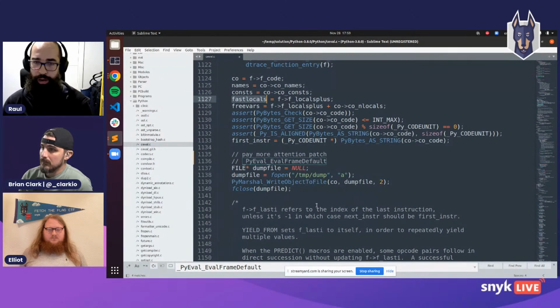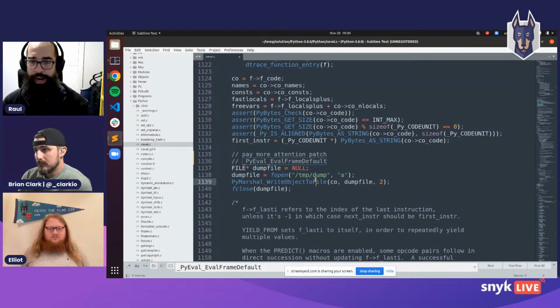And we want to dump these each time they get executed. So we injected a pretty trivial piece of code here, right? We create a dump file under the temp directory, and we will write each code object to it. And this will get executed anytime we run the interpreter.